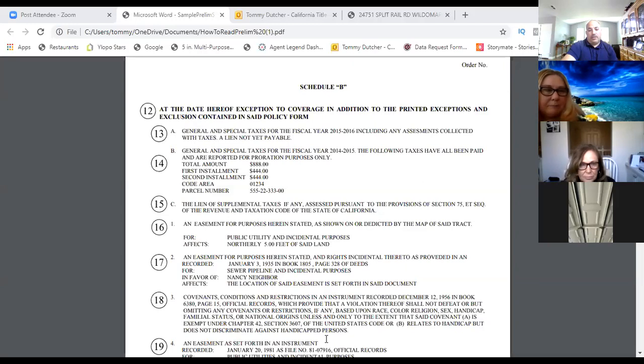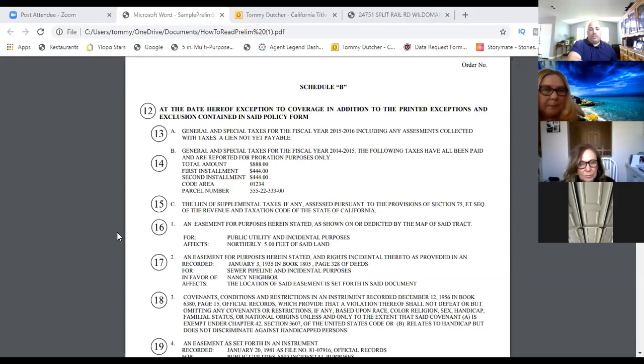And again, guys, if you have any questions moving through, by all means, use the chat feature. 14 is tax information that's provided for proration purposes.